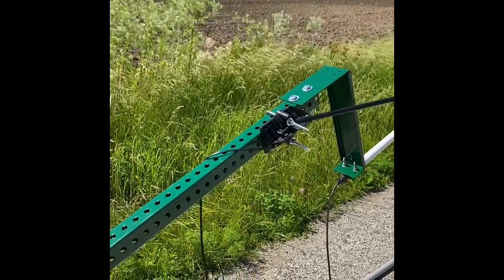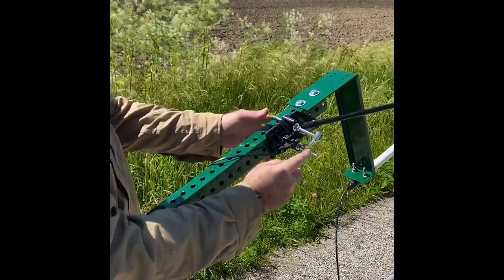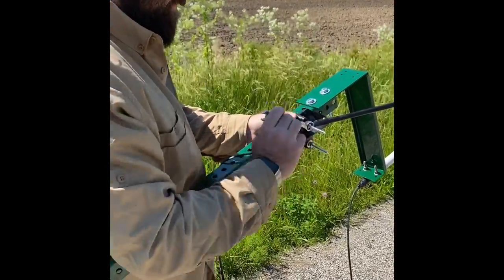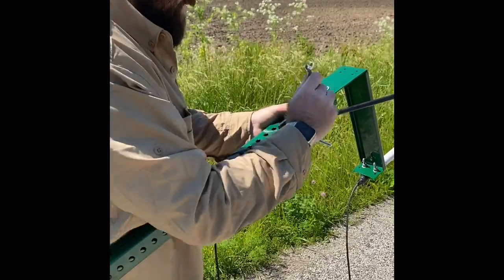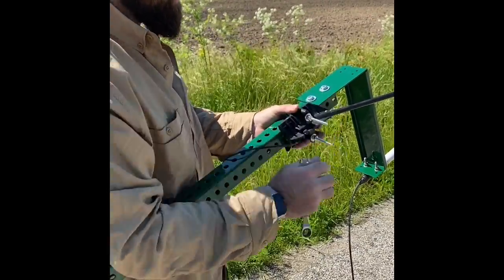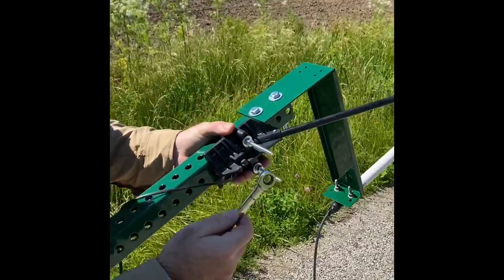Seven-sixteenths wrench, ratchet wrench. Again, make sure you're sliding this bracket all the way up to the top of where it's touching your antenna mounting bracket.